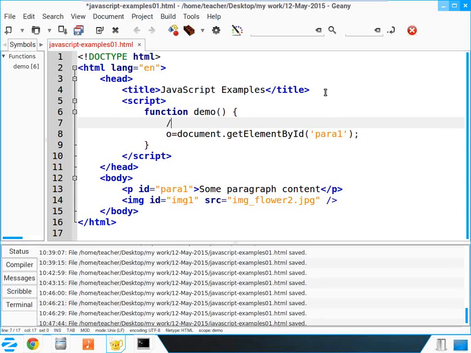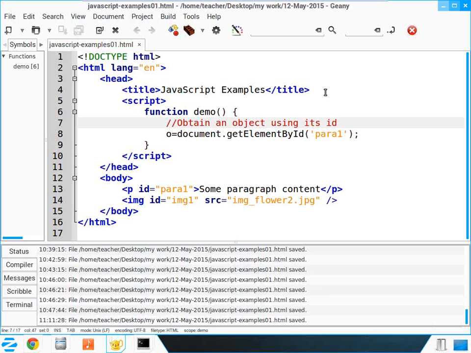I am getting an object. So obtain an object using its ID. That's how we are obtaining an object.